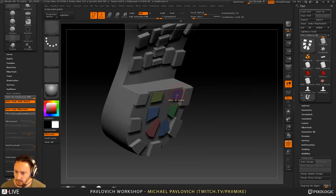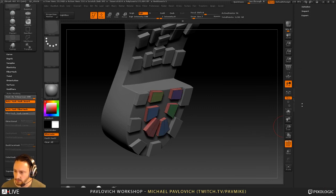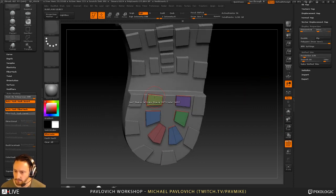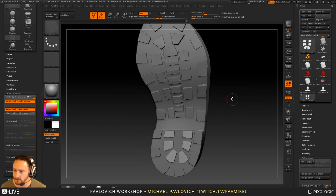And now we can just pull these back through like so. Now, I have double turned on, so if I turn double off, you're going to see I need to go into flip, which for you guys will be display properties down here. And then I go ahead and bring those back. So let's say we've got our treads right where we want them.